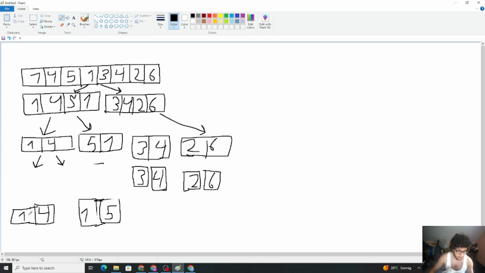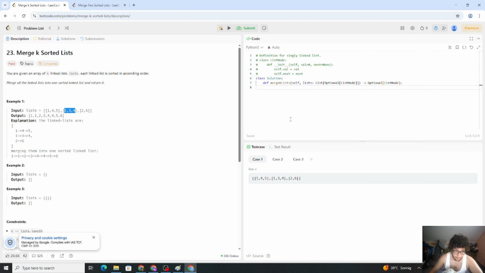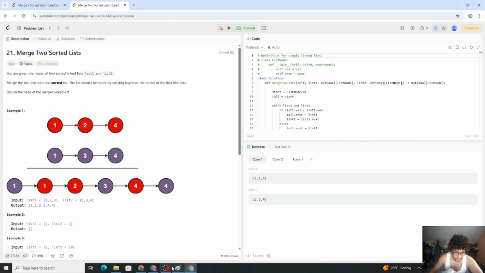So right now we can also merge this part, and we will get 1, 1, 4 and 5, because we can sort that pretty efficiently.